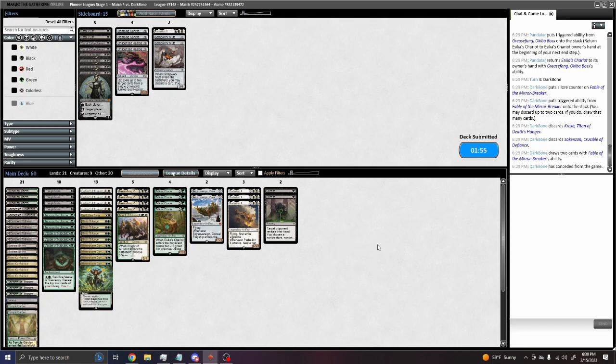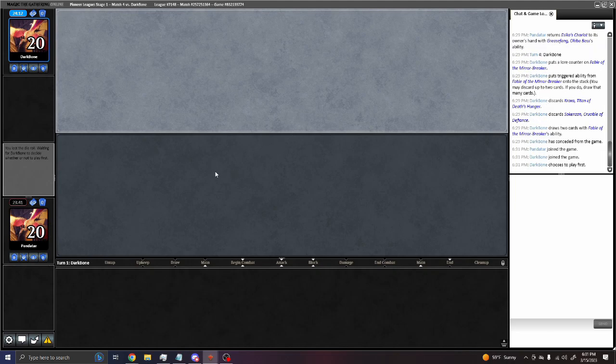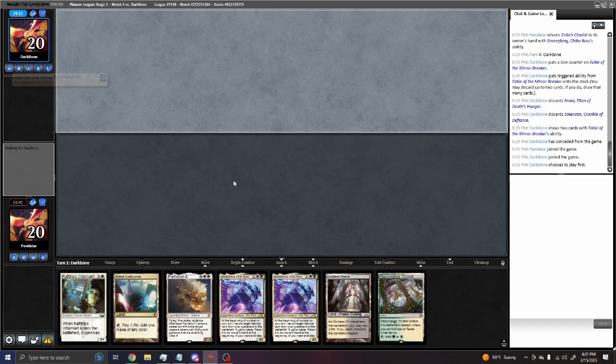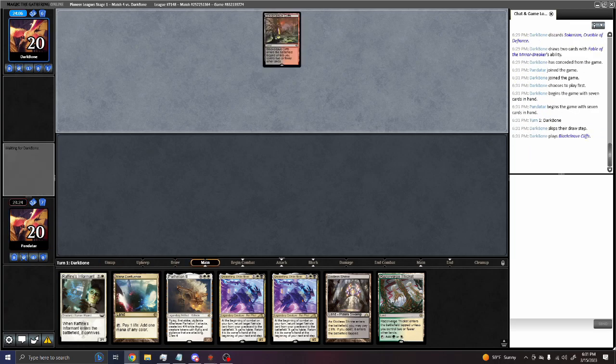Witherbloom Command, very, very good in this matchup. Okay, well. Do they play Thoughtseize? It's the only reason I would consider not keeping this hand, but I think I'm keeping it anyway. Rakdos Sacrifice. They do play four Thoughtseize in the board. I think I'm willing to take my chances. We are up a game.